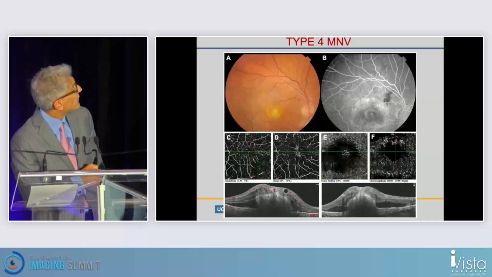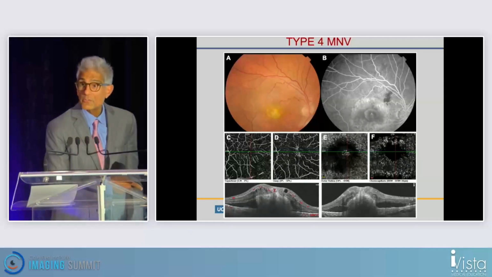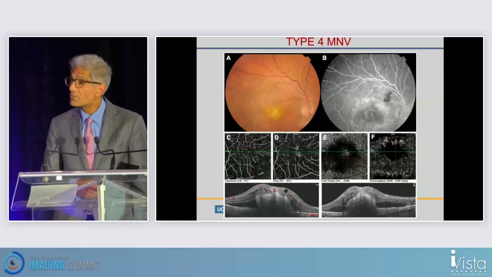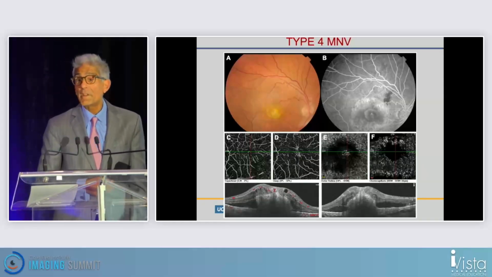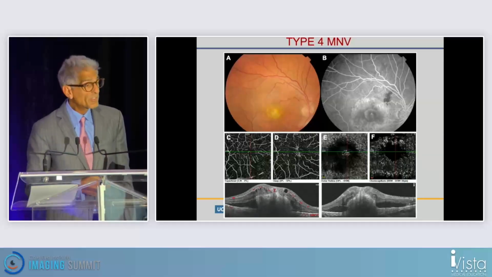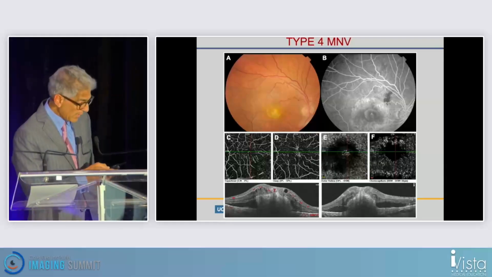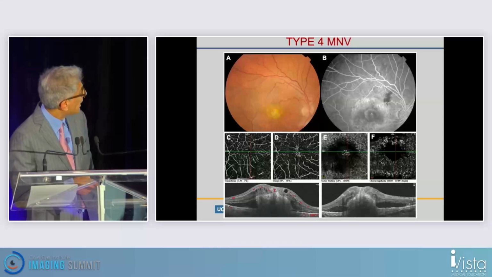Here's another example. The FA is actually very cool because you can see the type 1 neovascular membrane here in the choroid under the RPE, the classic type 2, then this intraretinal neovascularization here, and then if you do OCTA, you can see communication all the way up into the hyaloidal space. So these are type 4 lesions because they're communicating with the inner retina, but they're actually originating from the choroid. And because the predominant location was inner retina, we referred to them as type 4 lesions, similar to the case report that Bailey-Freund described in diabetics.